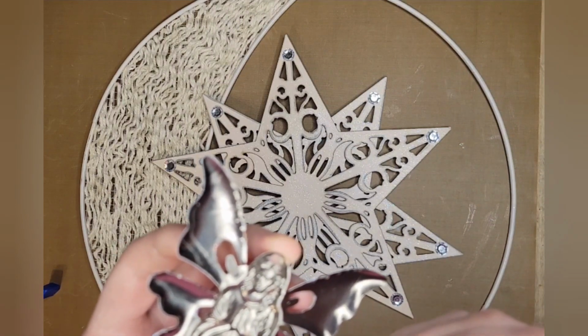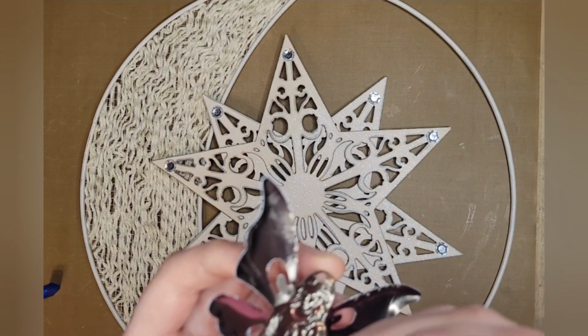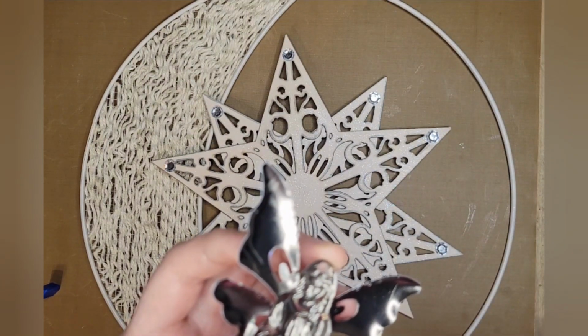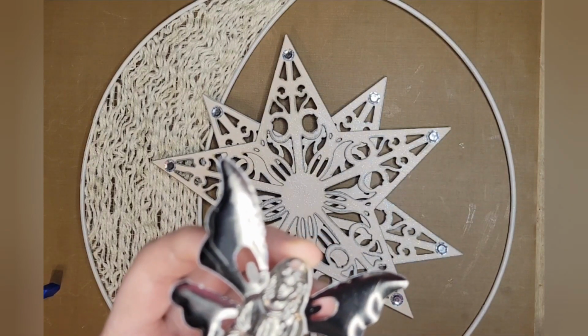I really hope y'all love this one. I do. And I thought it would be really pretty. Maybe one day I could add some fairy lights to it. I don't know. I gotta wait and see. I might do that though.